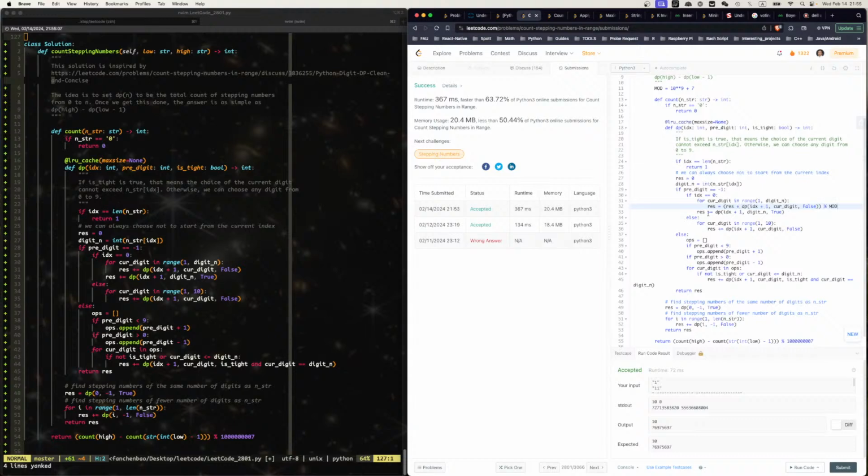Mod is the same. Res plus this. We'll do a mod. Okay, and then it's the same. Res plus mod. And then blah blah blah. Res equal to res plus, and we'll mod. And oh my goodness, so many mod.